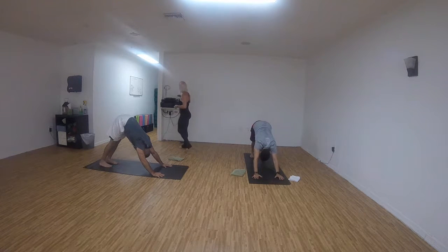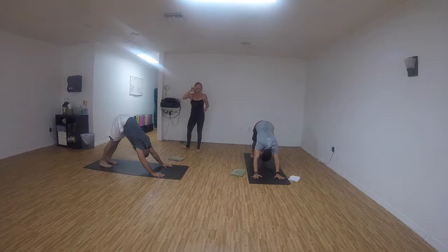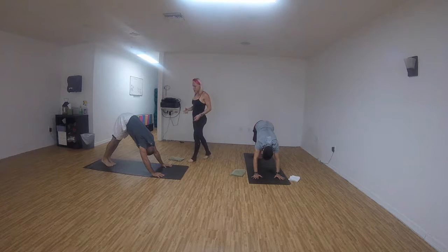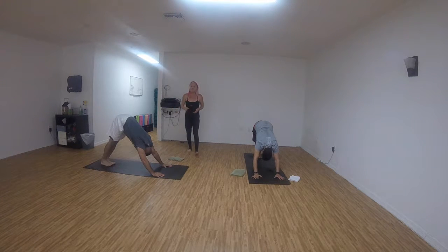One more single inhale. One more noisy exhale. Toe stretch. Walk your feet together at the back of your mat. Big toes touch. Knees touch. Lift and spread all 10 toes. Keep all 10 toes connected to your yoga mat.